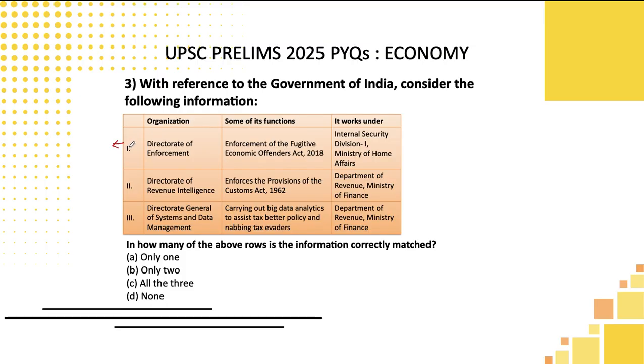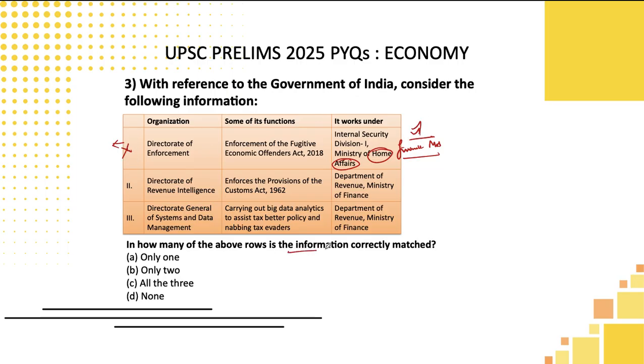Other than that, whenever it comes in the newspaper, you should have read one more particular piece of information. This is not under the domain of the Home Ministry, not under the control of Amit Shah. It is under the control of Nirmala Sitharaman, the Finance Ministry Department. This is basic common sense, but you need some limited knowledge whenever you are reading current affairs. So one, you should directly eliminate it.